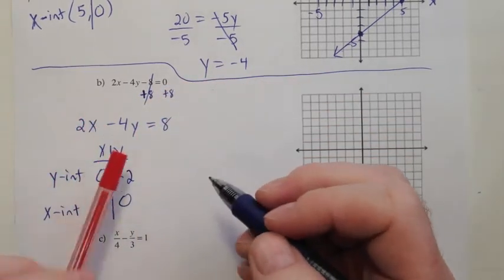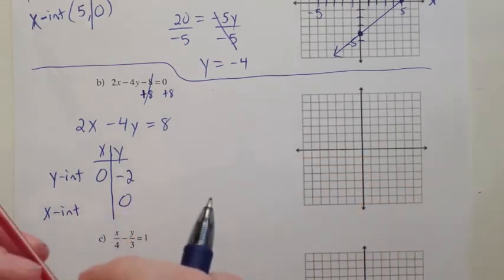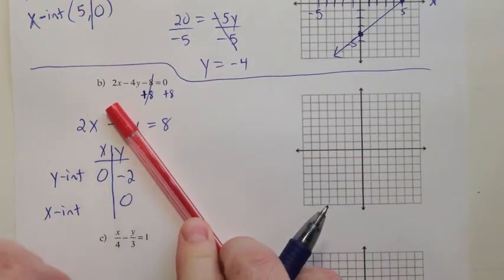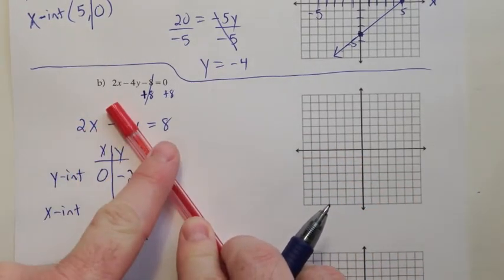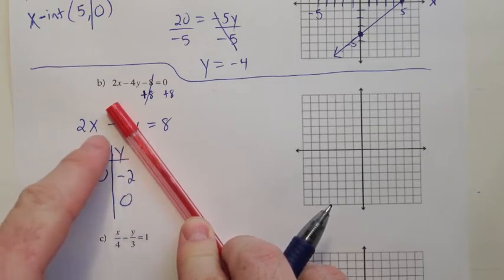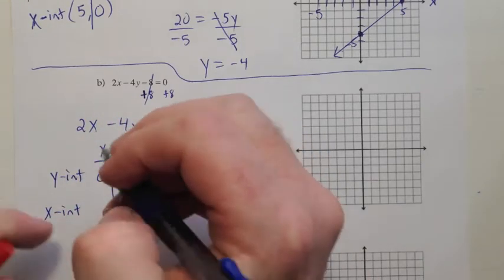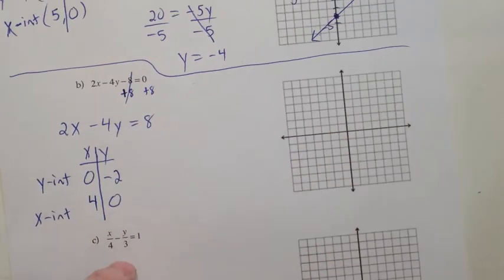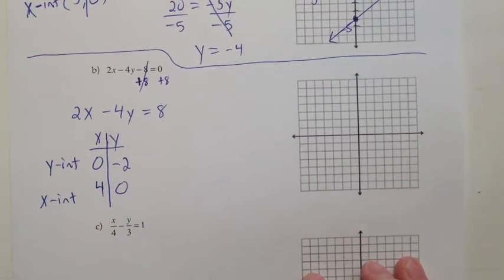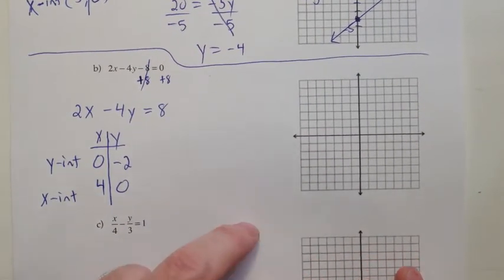Plug a 0 in for the y, that covers up that term or wipes that term out. You get 2x equals 8. Divide both sides by 2 and x equals 8 over 2 or 4. So intercepts are nice and quick to find, and so you shouldn't mind that they want you to use those.